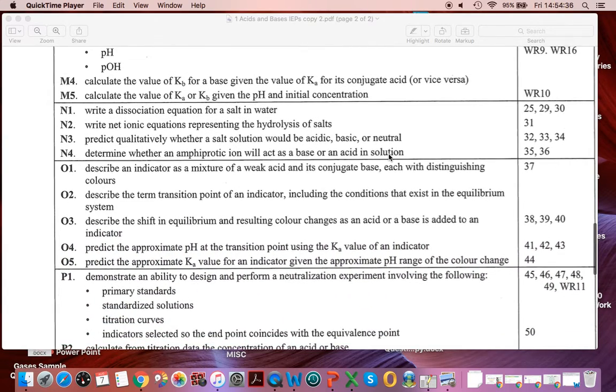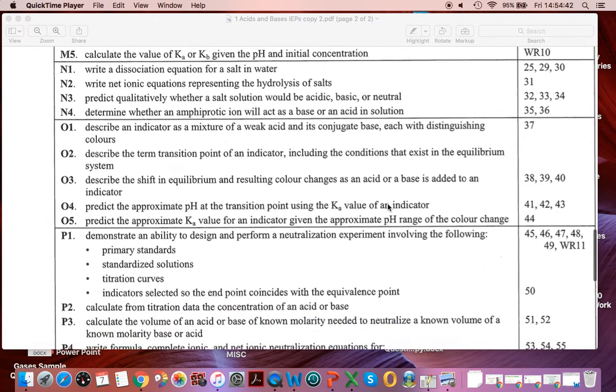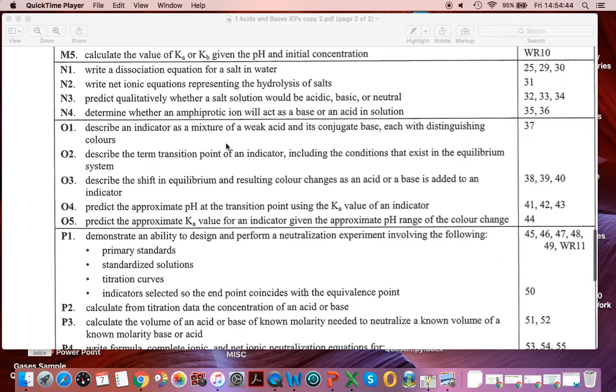So we're going to give you chemicals, and we'll say, hey, are they acidic, basic, or neutral? And that'll be using the Ka chart. We'll be talking about indicators and how they behave. And when do we use them? Well, it turns out we use them in things called titrations. You did redox titrations, and this section you will do acid-base titrations.